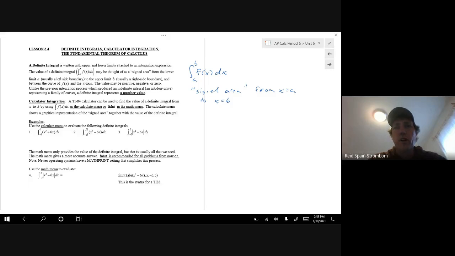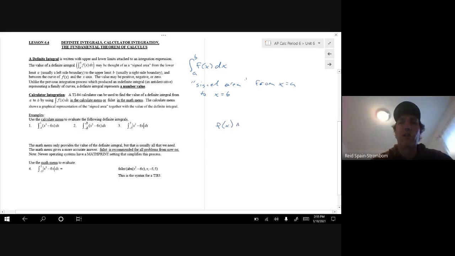We talked last time about using Riemann sums to estimate. Now remember that ended up being like f of x times the width of our rectangles. Well, what's happening here is this is our f of x, this is our height, and this dx is representing the width of each rectangle. And what happens is we're going to make these widths infinitesimally small, so we have an infinite amount of rectangles, and that's why this ends up equaling the area.